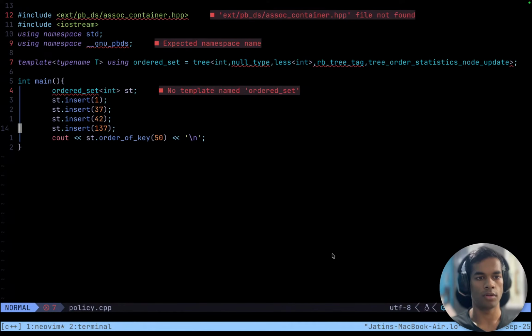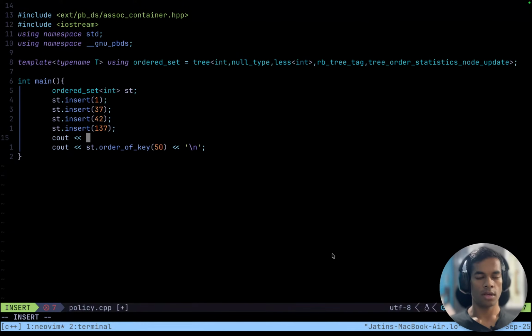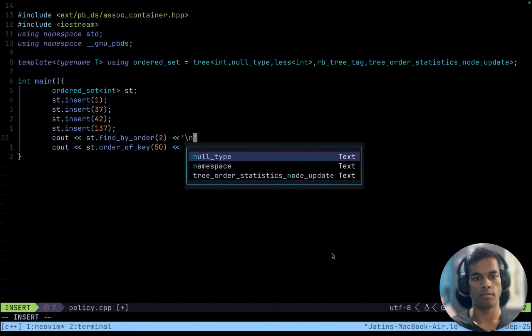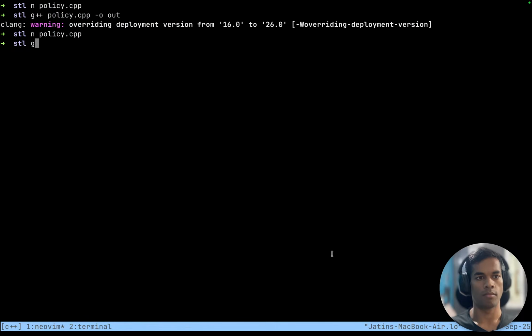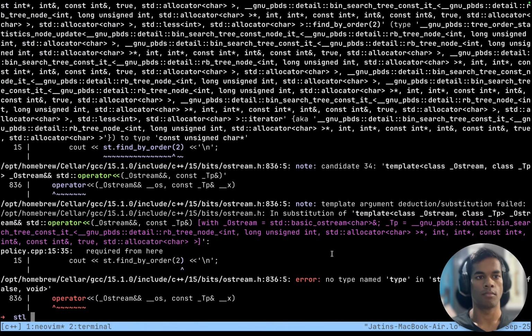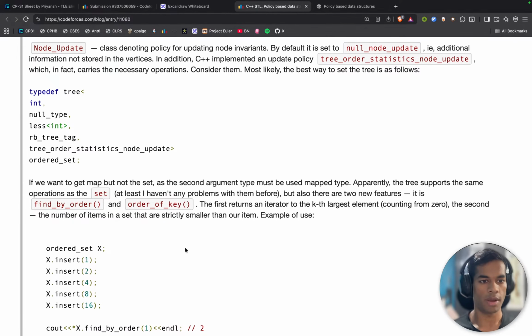And when we use the other function, cout st.find_by_order 2, okay, that is where we are messing up. Find_by_order. Why is find_by_order giving us an error?